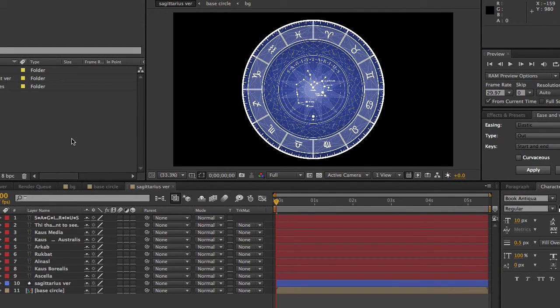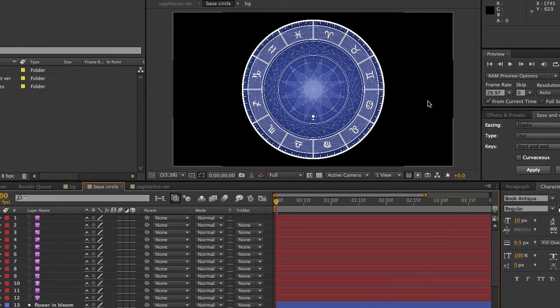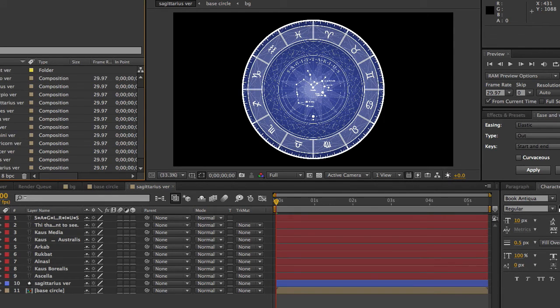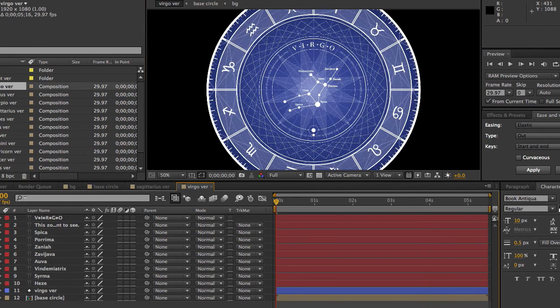Constellations. This last circle that I have for you guys is a little bit more complicated than the other ones, mostly because there's a whole bunch of different versions. So basically this circle has one base version. It has all the astrological symbols around, and it's sort of a star themed type of circle. But I also have text and constellations for every different horoscope. So if you open up the different versions folder, there are 12, one for every sign.